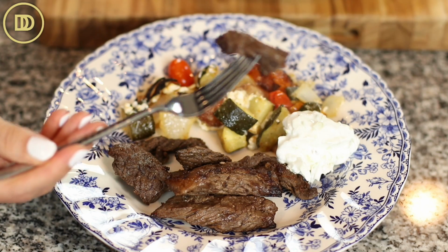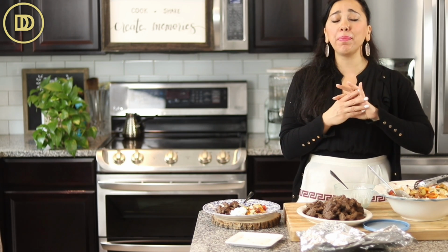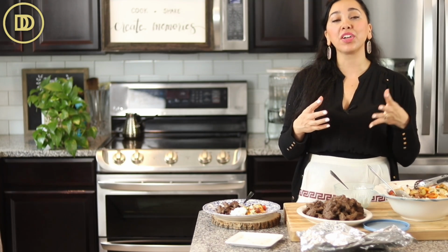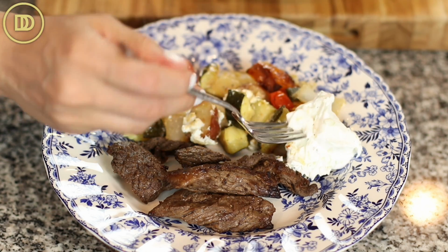It is so delicious. Let's do the taste test. The meat is perfectly cooked and soft and so flavorful. That balsamic vinegar tenderizes the meat and just infuses it with so much tanginess and flavor. You're gonna love it. Now let's get the veggies.